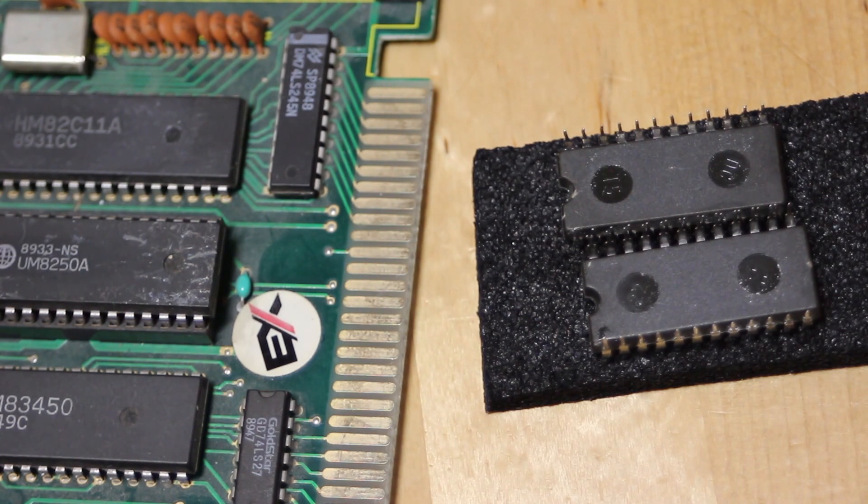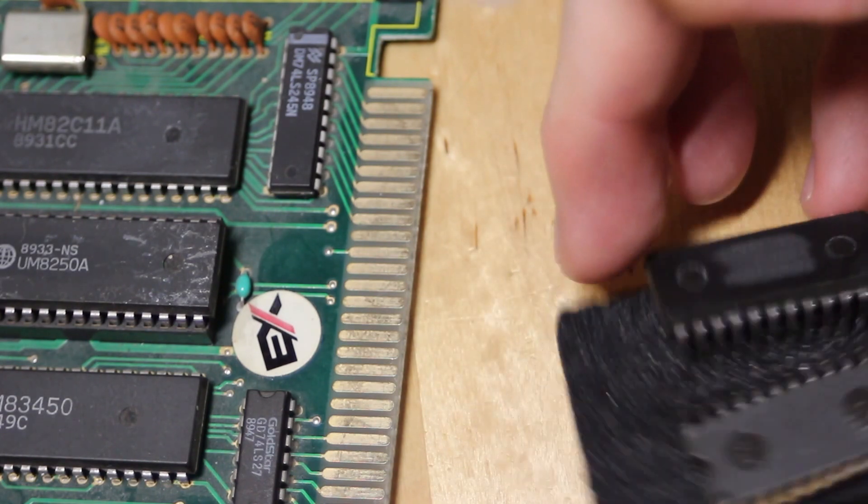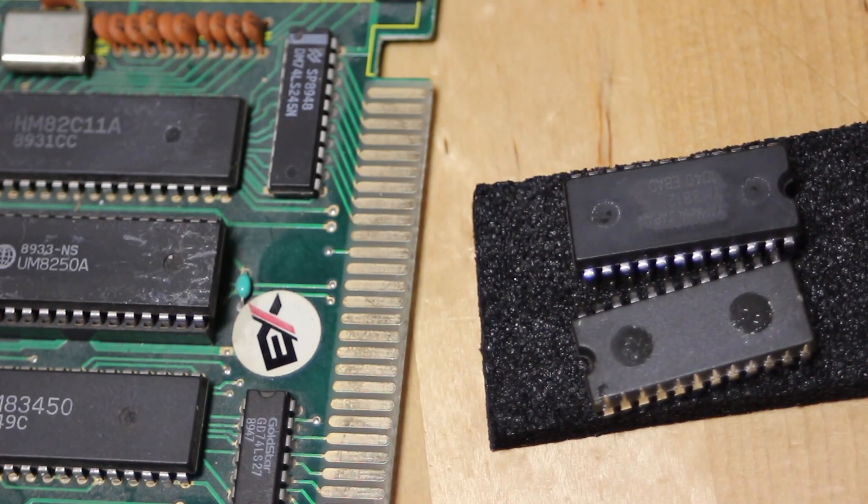Now, I can't say it absolutely for certain — it's just not possible to be that conclusive. For example, I've scrubbed the tops of these chips for a long time with isopropyl alcohol before applying the acetone, under different conditions and at different times, and I've only done it for these two chips — not a large sample. So I don't really want anyone beating people over the head with this video. But the conclusion I draw here is that, to a fairly high degree of certainty, these chips are in fact remarked. I know some people will have much stronger opinions on this than me, and others will be more cautious, but this is, in my opinion, about as conclusive as we're going to get.